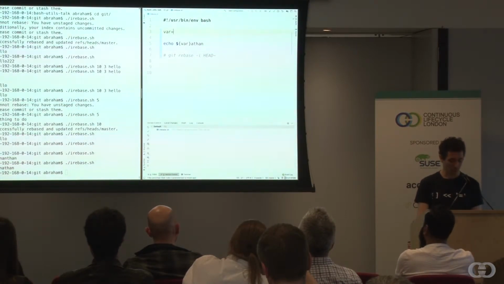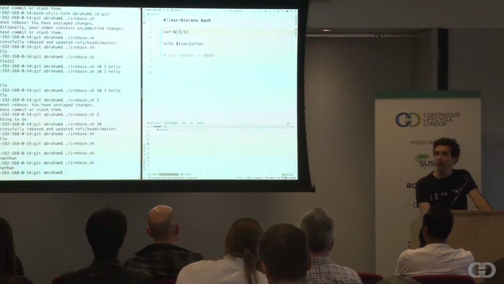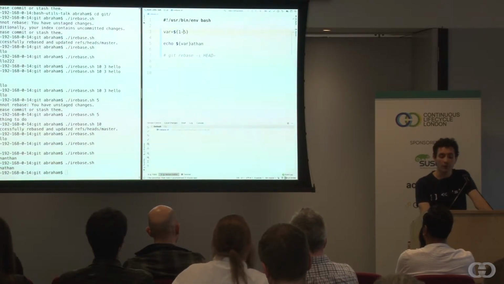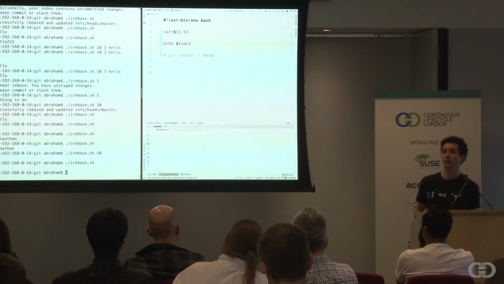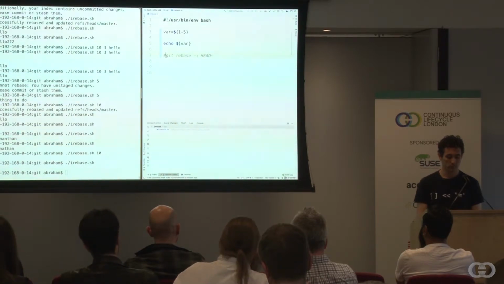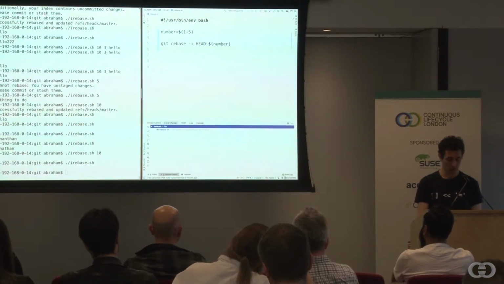The other one is you can add some operations. So for instance, this is me accessing variable 1, which is the first parameter. If I add a dash and then another thing, like for instance 5, what it's basically saying is, if the first parameter is defined, get that value. If not, then default to 5, right? So now, if I say 10, then it's going to echo 10. If I don't say anything, then it's going to echo 5. So then this way, I can change my command. I'm going to have to save that to be able to run it, or commit rather.